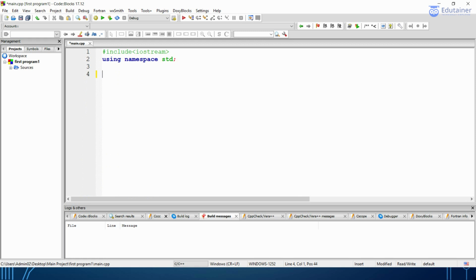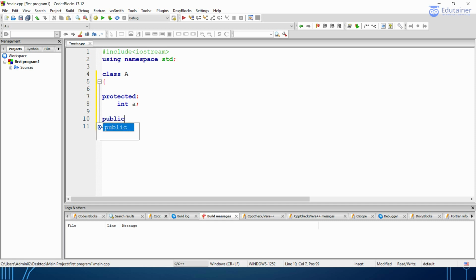So let's start. As you can see, I have included the header files. Now I will be creating a class A. I will be writing protected. As I told you, the protected variables or member functions can be accessed by a friend function or its derived class. So integer a.